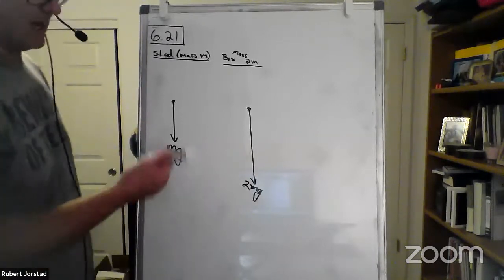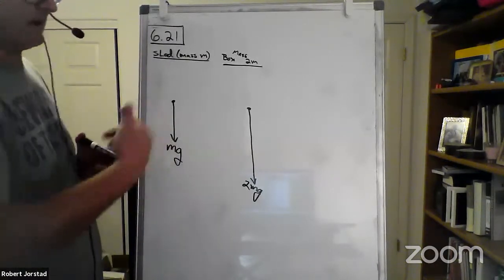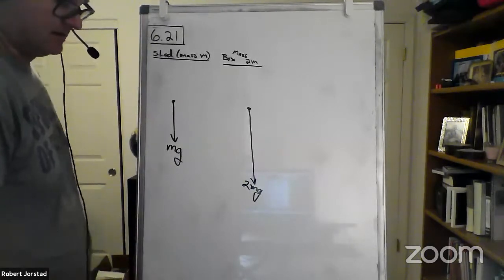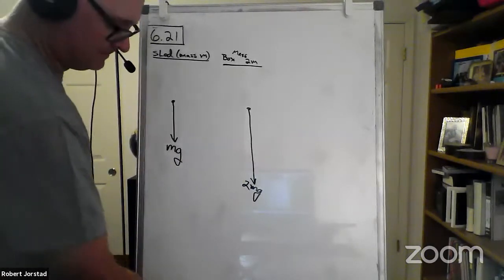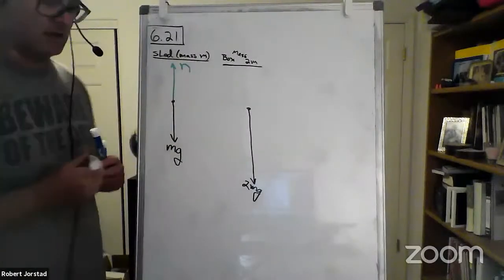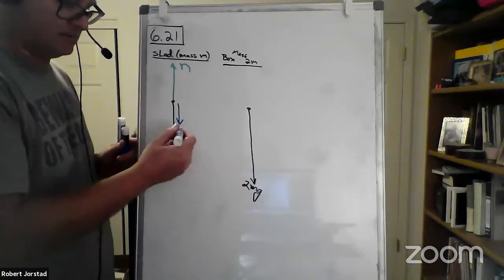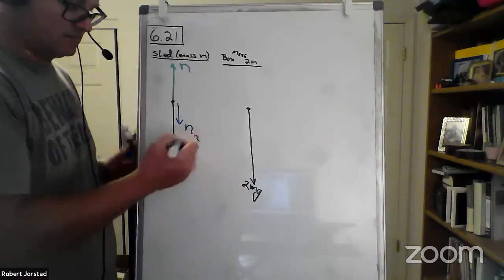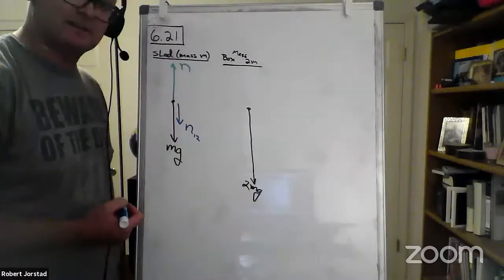Okay, what else we got? I got the two gravitational forces. So on the sled, we've got normal force going up. From the ground? From the ground. So I'll call that just N without any subscripts. Okay, got it. And what then else? Also on this sled, we have a normal force from the box going down. Wait, shouldn't that just be 2mg? Yes. We'll find out. That's not the case.